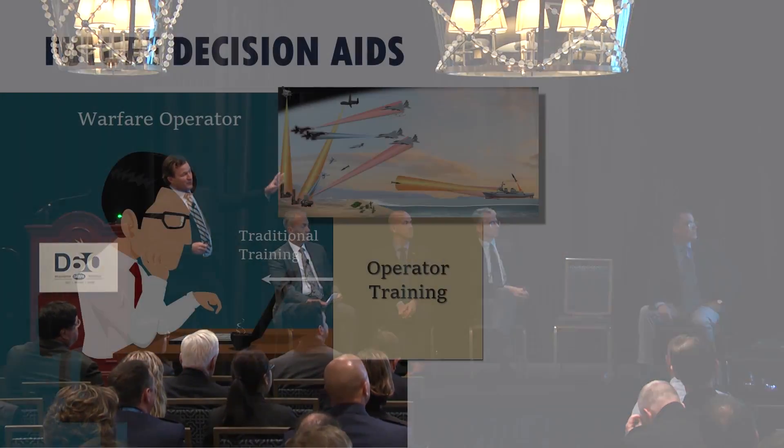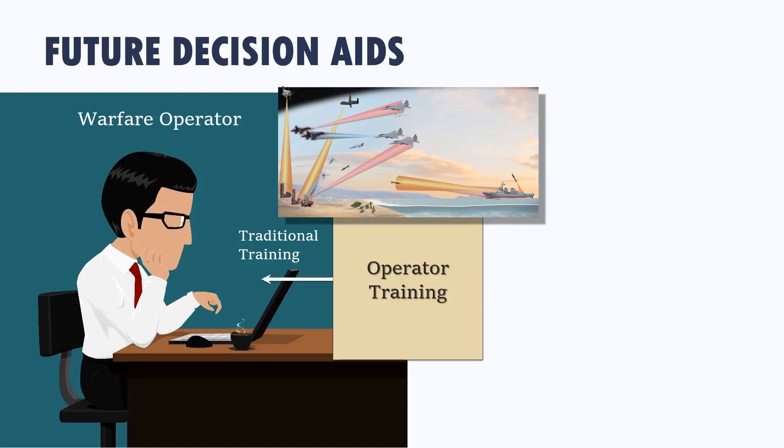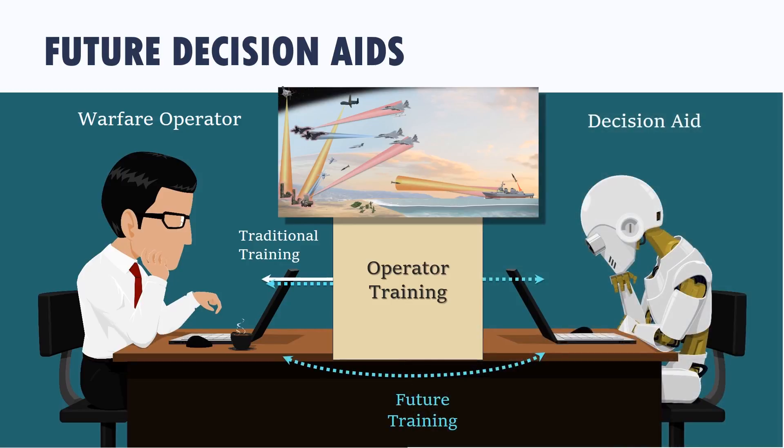One way to address this is to go to how operators are trained—to the warfare schools where they actually sit and learn how to use their systems. Historically, they'll sit in front of the system they need to learn on, learn how to push the buttons, how the environment responds, and how to become an operator. What it looks like in the future is a digital seat that sits next to the operator—where these intelligent agents actually reside. The intelligent agents are not only observing what the scenario looks like, they're observing how the operator interacts with that scenario. And the operator can observe how the intelligent agent is interacting. That process starts to build trust—and trust with an operator is important because you can't just put this thing in front of them and expect great things. You have to establish a relationship between the operator and the machine. That also brings in the idea of explainable AI.